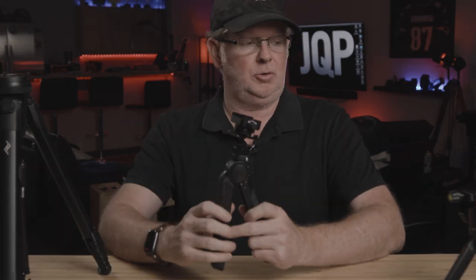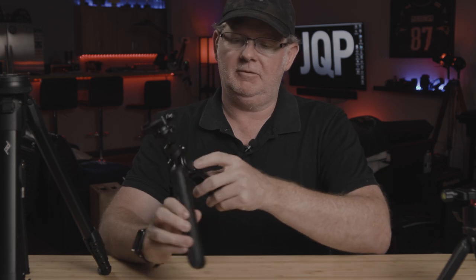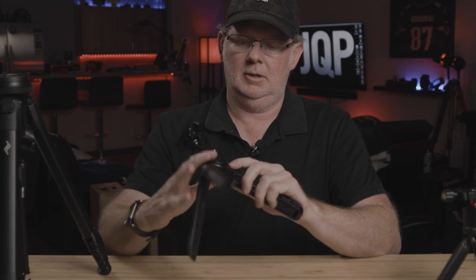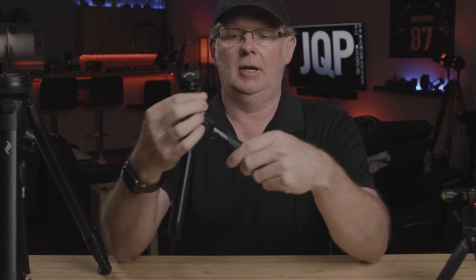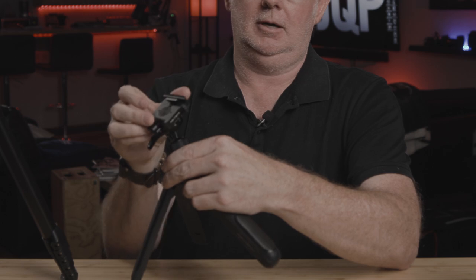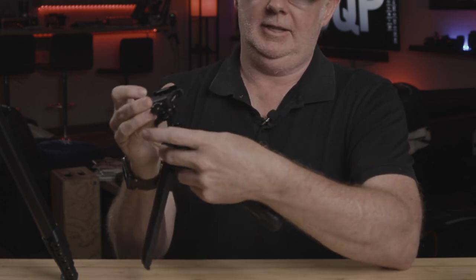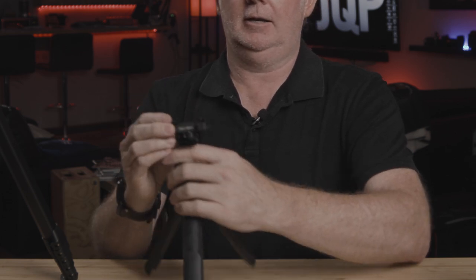Let me just show you what's cool about this one, which these other ones don't really have, is you've got buttons and locking mechanisms for basically every adjustment on this tripod, including the head here. So you've got levers for the ball head situation here. You flip this lever here to loosen it, clamp it back down to tighten it.